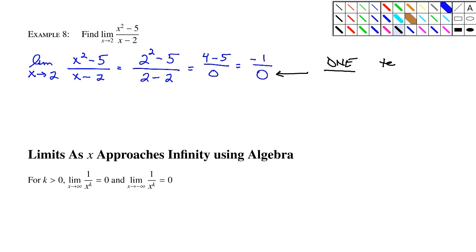This is going to be my temporary answer, because we're going to learn some techniques later on in this section about how to handle this. But I did want to show you what it would look like if you still got a 0 on the bottom, but you didn't get a 0 on the top. Like I said earlier, the reason that the top one worked out so well is because you had both factors in the top and bottom and they canceled. Well, this time you don't have that factor in the top. So it's not going to cancel by factoring. And so it's going to not exist. But then there might be some other things that we can say about it, and we'll talk about that a little bit later on in this section.